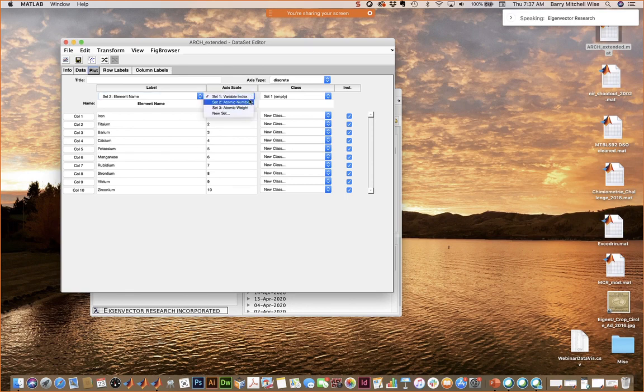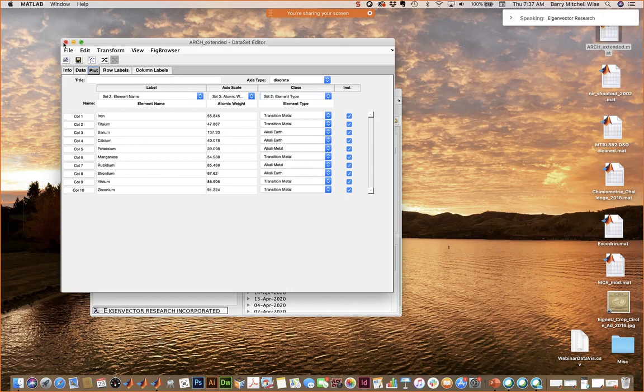I put in also, for instance, atomic number of those elements. That might be interesting. Or atomic weight is in here. And also, I put one class set in here of element type, whether it was a transition metal, an alkali earth, or an alkali metal. And so that information will be available later when we start working with this data set.